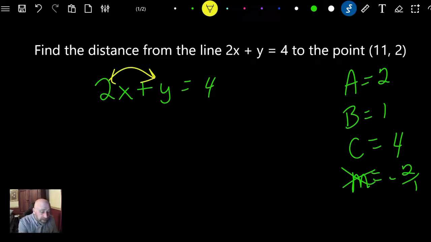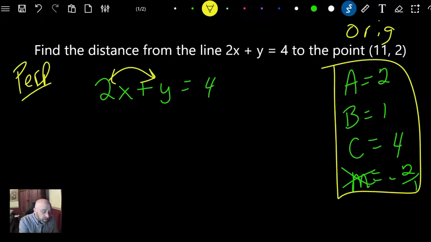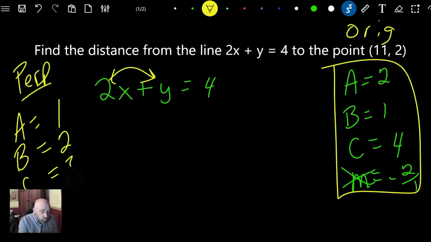We can switch our A and B. So this is the original over here, and this is going to be the new, or I'll call this the perpendicular. So this is the perp over here. We have A equals, remember we're just switching the A and the B. So A is going to now equal 1. B is going to equal 2. And our C, we don't know that yet. This is really what's going to determine what our equation is. And then the new slope, we can do that by just inverting that. So 1 over 2, positive 1 over 2.